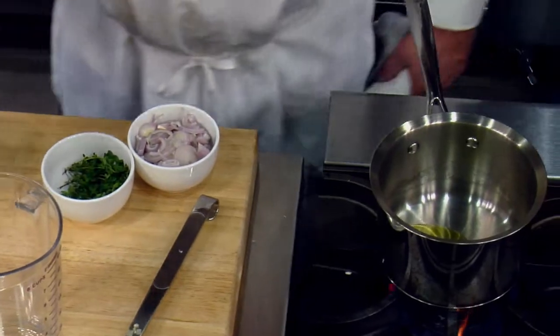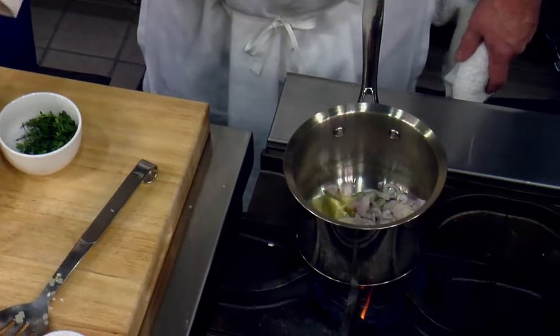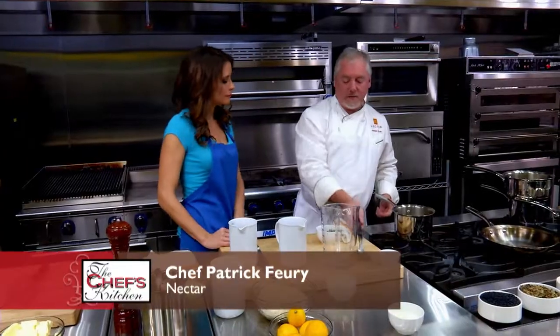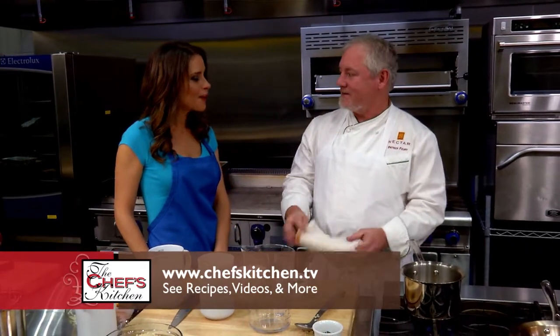Is this something that's on the menu at Nectar? It is. Tell me about Dan Lu, your new project. Dan Lu is downtown, 36th and Market. It's going to be craft beer, a nice aggressive beverage program, and basically street food. I traveled through Asia and Taiwan was one of the countries I was really impressed with — the night markets. It has a big Japanese and Chinese influence. There will be noodles, steamed buns, and bonnies. It should be open in the spring — we're just building it out right now.